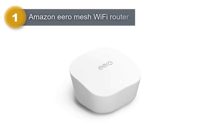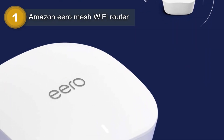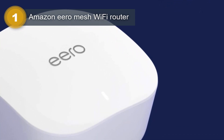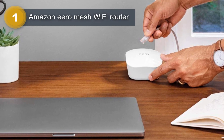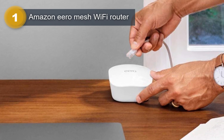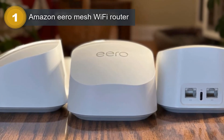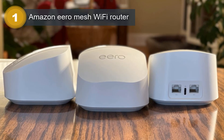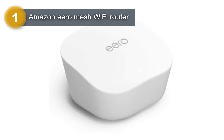Number 1: Amazon Eero Mesh Wi-Fi Router. The Amazon Eero Mesh Wi-Fi Router is a reliable and fast standalone router that can bring up to 1,500 square feet of Wi-Fi coverage to your home. One of the best features of the Eero Mesh Wi-Fi Router is its compatibility with Alexa devices, which allows you to easily manage Wi-Fi access for network profiles. This feature is particularly useful for families looking to limit screen time and redirect focus back to more important activities. The Eero Mesh Wi-Fi Router is also easily expandable with cross-compatible hardware, and it works with most major internet service providers, making it a versatile option for many households.